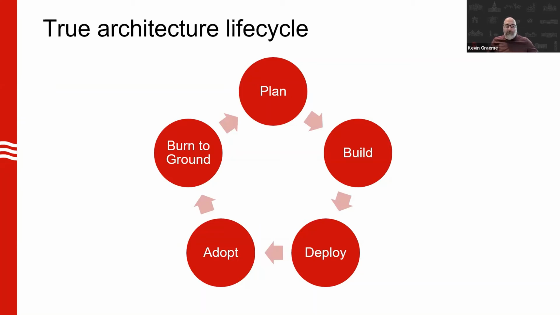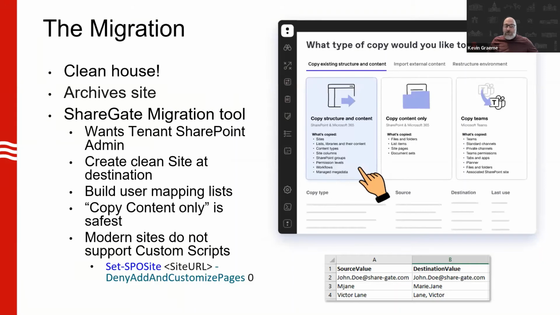Our biggest thing with the migration was this was an opportunity to clean house. Most of the old sites, when we went through them, were for organizational structures that weren't relevant anymore. So what we did is I archived everything. I used ShareGate to export all of the site content, which gave us backups of any documents and any lists that were already there. But for key critical sites, we actually created an archives site in Office 365 in the Madison tenant so that we could move some of those in there.